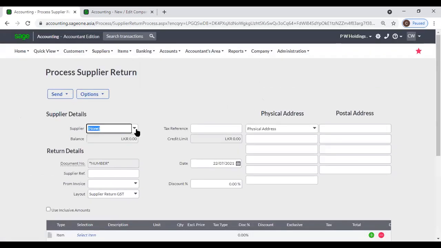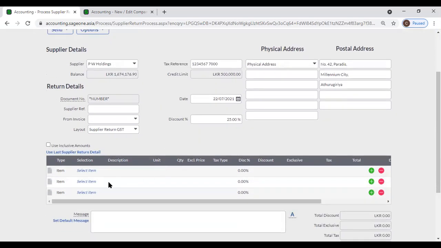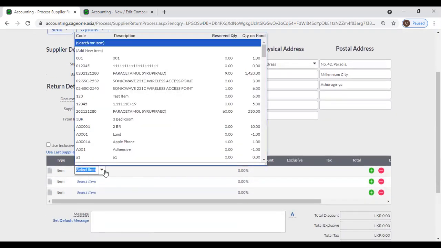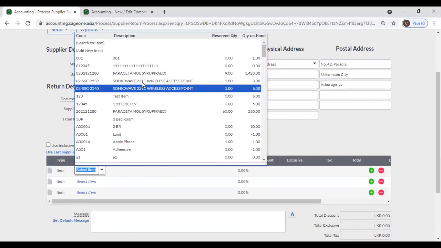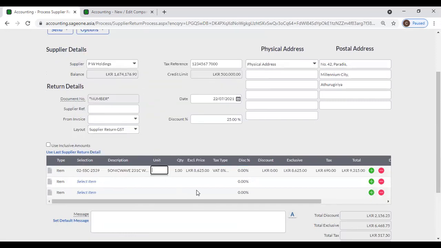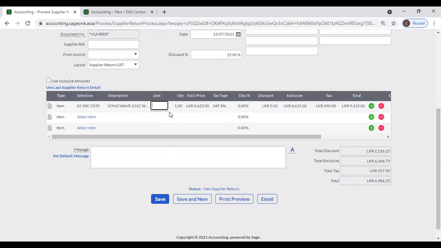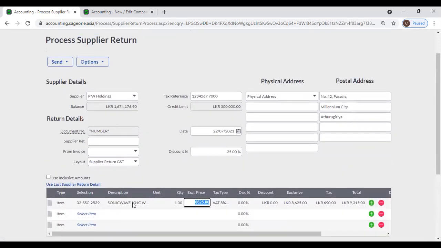From here, you can select the supplier, and you can select the items you are going to return. Okay, you can enter the returning quantity and amount, and you can enter the supplier return.